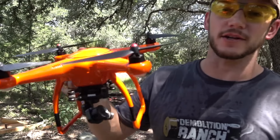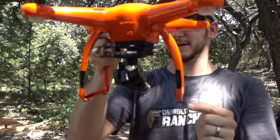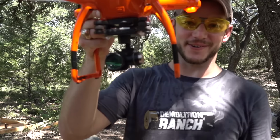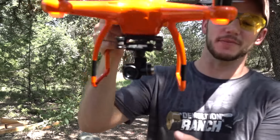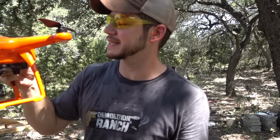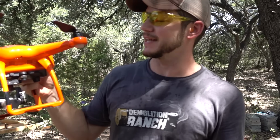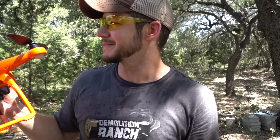You may have noticed some weird camera angles. We have a drone. This is an Autel Robotics X-Star Premium. Watch the camera. Oh, cool, right? Pretty neat. Has a little gimbal camera down here. Can film in 4K. Super cool. I don't really know what I'm gonna do with it on Demolition Ranch. I just thought that'd be really fun. And I also have been using it on Off the Ranch, doing some stuff over there. But it's just something to help us amp up these videos a little bit, make them a little more professional, because it's hard for a guy like me to get very professional. I'm doing everything I can.